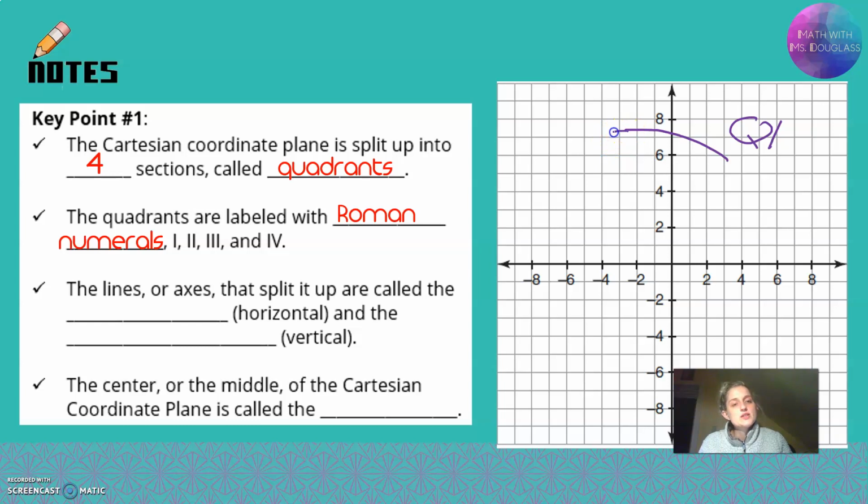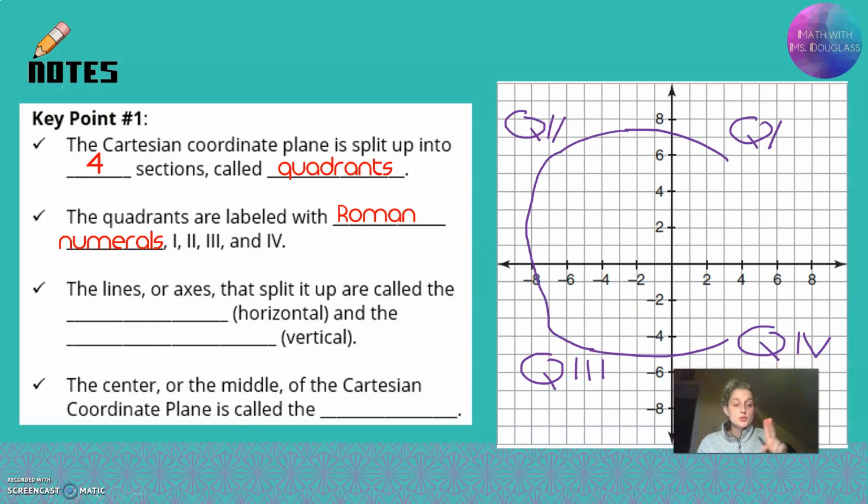And then I went into this next section over here. This is quadrant 2. Again, notice I'm not writing the number 2 like we know it. I'm writing the Roman numerals. That's 2 lines. And I keep going for my letter C for Cartesian coordinate plane. Here is quadrant 3. 1, 2, 3. And the final stop is quadrant 4, which is not 4 lines, it's 1 less than 5.